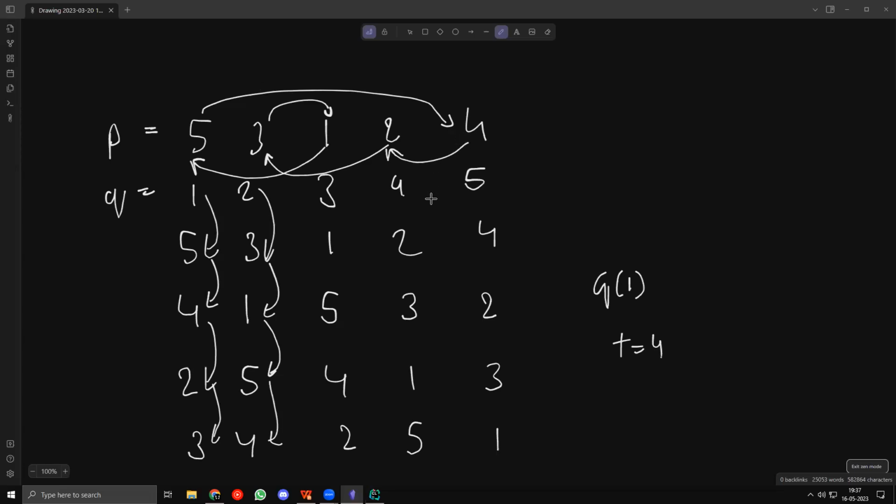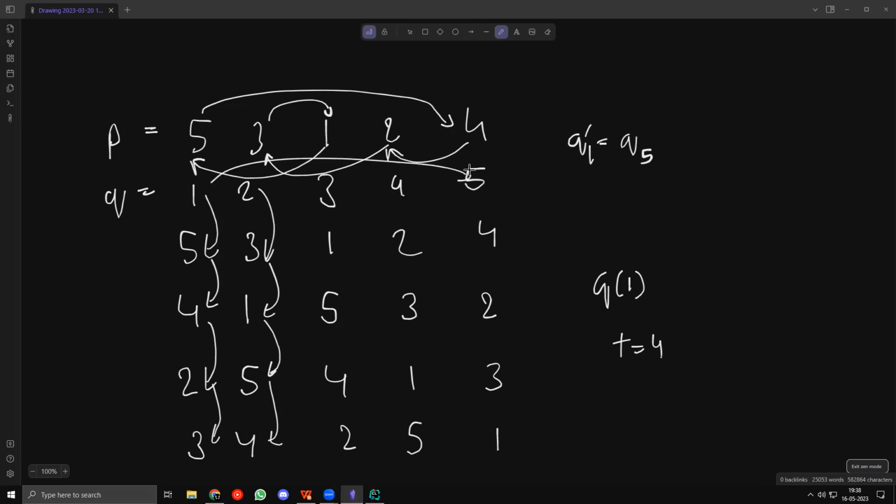Right? So basically what's happening is that if I'm at a position like 3, then I take the third value, and that's going to be the next value, right? And this is pretty much happening because all of these are in order right now. All of these are in order 1, 2, 3, 4, 5. So when I take the value at 1, I get 5. Right? So for 1, I take Q1 equal to Q prime of 1 equal to Q of 5. So Q of 5 is this one.